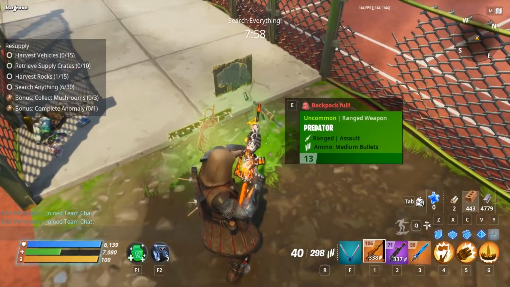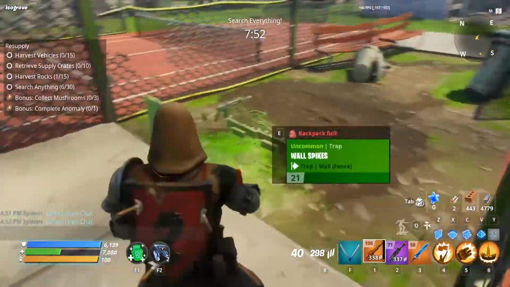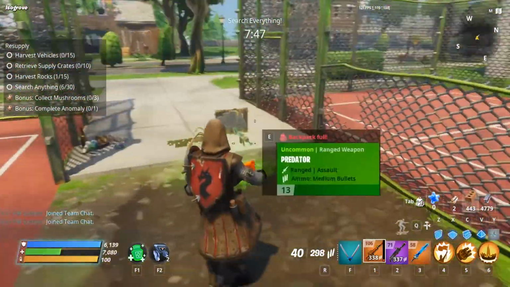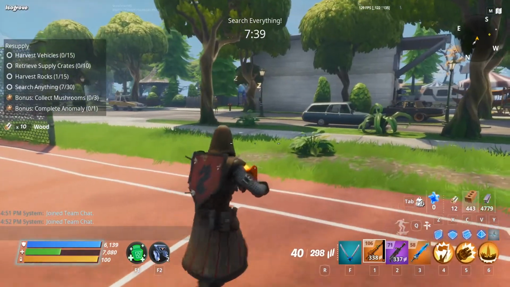This Predator weapon is a great starting point for all of you beginners. It's actually one of the better weapons, I think. I actually had a better time with the Predator than most people. But for those of you who want to get weapons and try to search for new weapons, these encampments are probably a good way to start out. So I definitely recommend going for encampments.